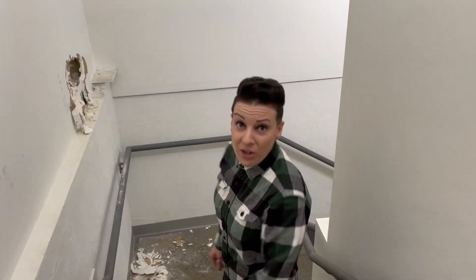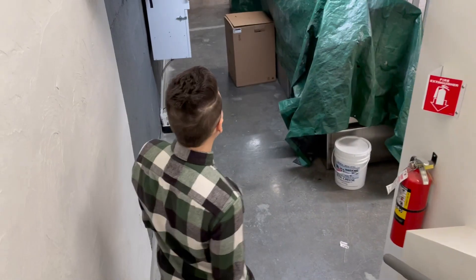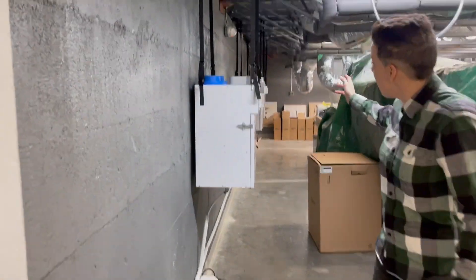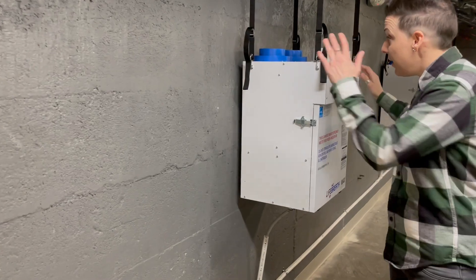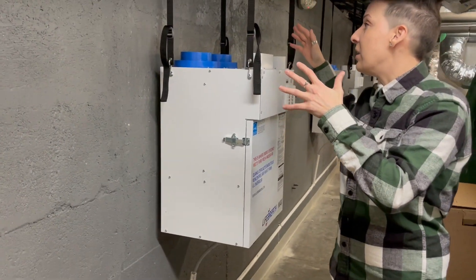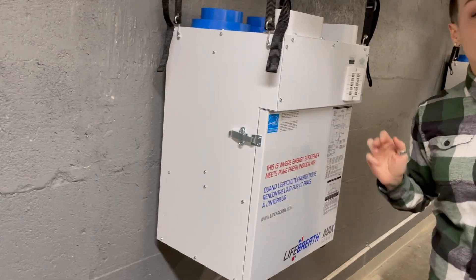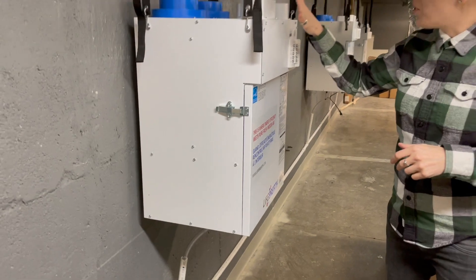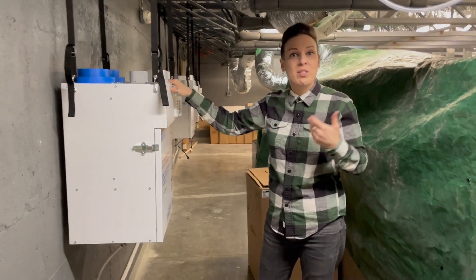This space is also under quite a bit of construction, so just bear with the overall visual here. As you look straight ahead, we're almost done setting up our HVAC system, which is all state of the art. Each room will have its own separate intake for air and outtake for air, which maximizes and eliminates the potential threat of airborne diseases being transferred from one cat to another within this facility. These are probably one of the best systems you can buy — those cats are going to have cleaner air in those rooms than we're going to have out here.